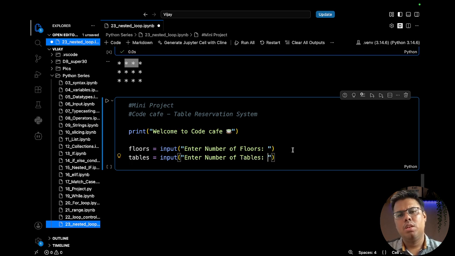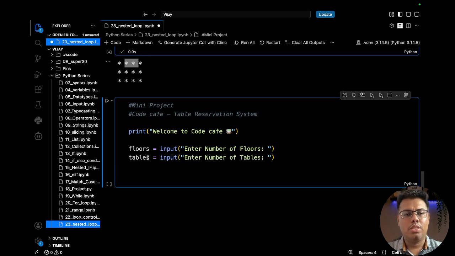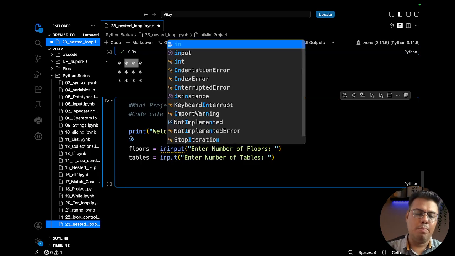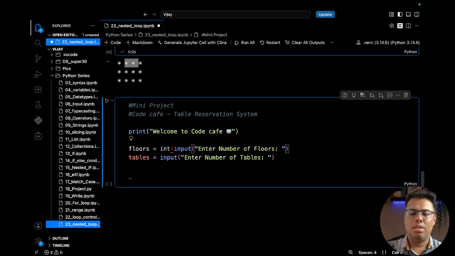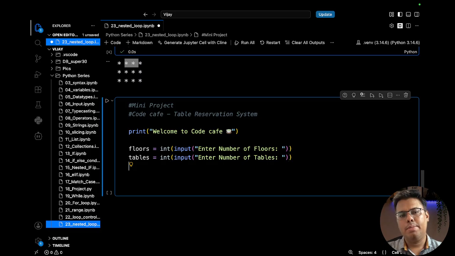Okay, are we done with these 2 lines? No. Typecasting, very important, is required because we are dealing with the integer number. We are expecting an integer number, so we will do a typecast.